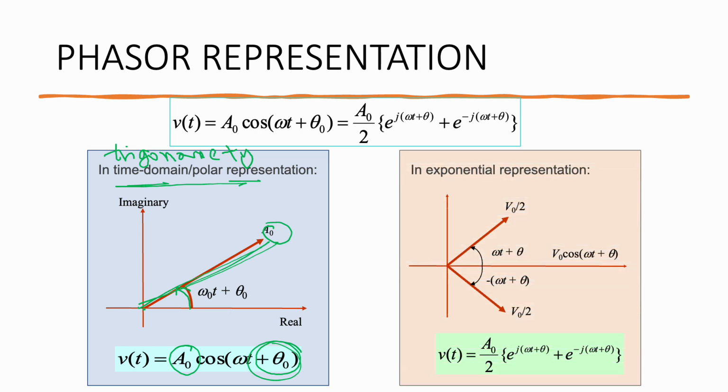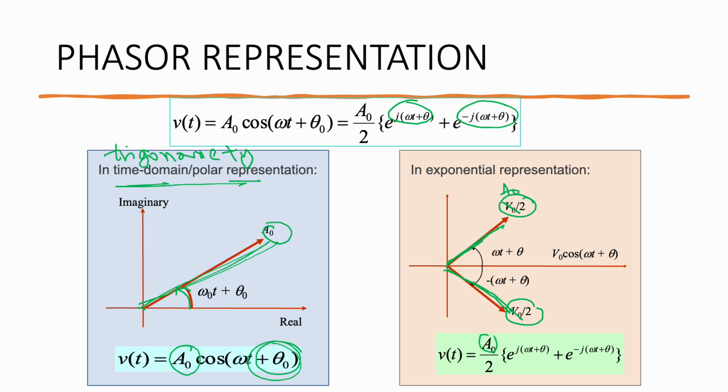For the complex exponential, since we have both a positive and a negative, we are going to have double direction here. One is anti-clockwise and another one is clockwise, where the value of the amplitude is divided by 2. In this case, this is A0. It is supposed to be A0 because the amplitude is A0.